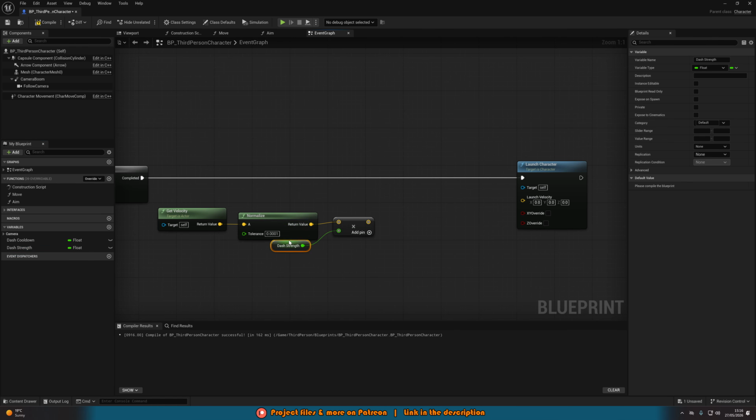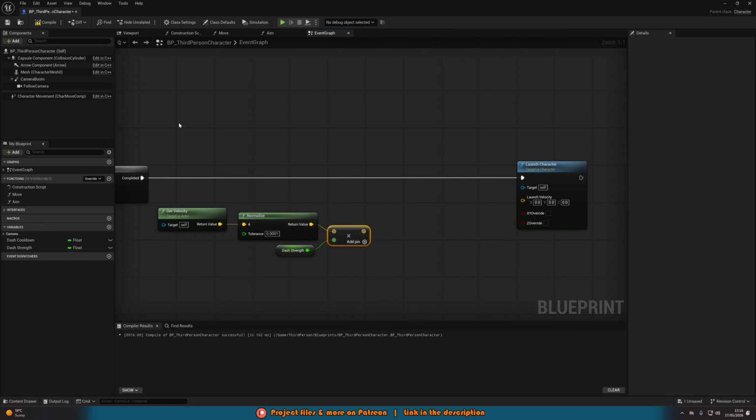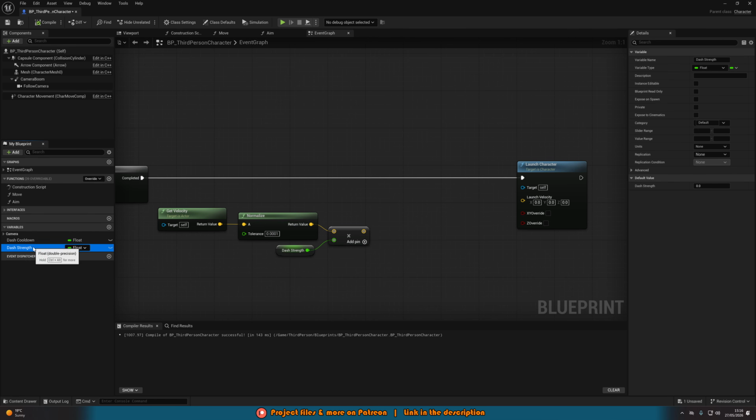We can then move this down here, and once again compile, so we can modify the default value of this, where I'm going to set mine to 1200. Now set this to whatever value you like. From my experimentation while coming up with the code for this video, I found 1200 is good for me. I think anything more than that seemed a bit too much and too excessive for me. However, I'm obviously playing in quite a small map with this specific character. So for your own character and your own map, you might want something higher or something lower.